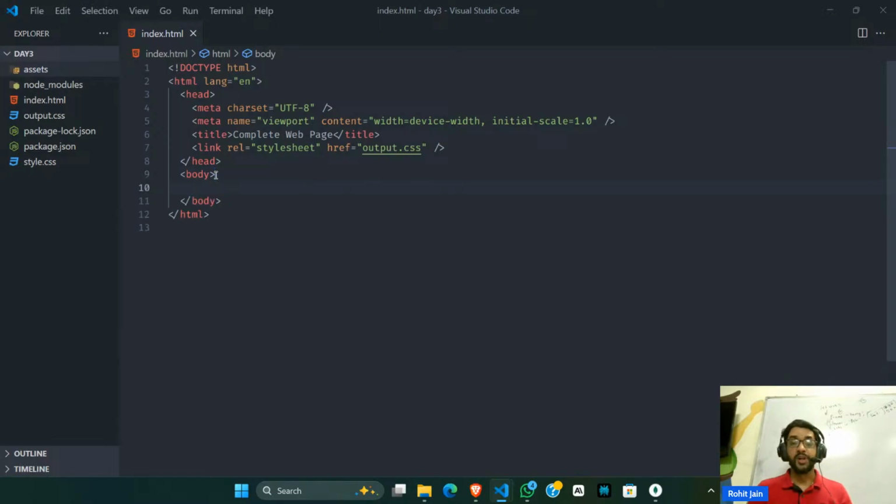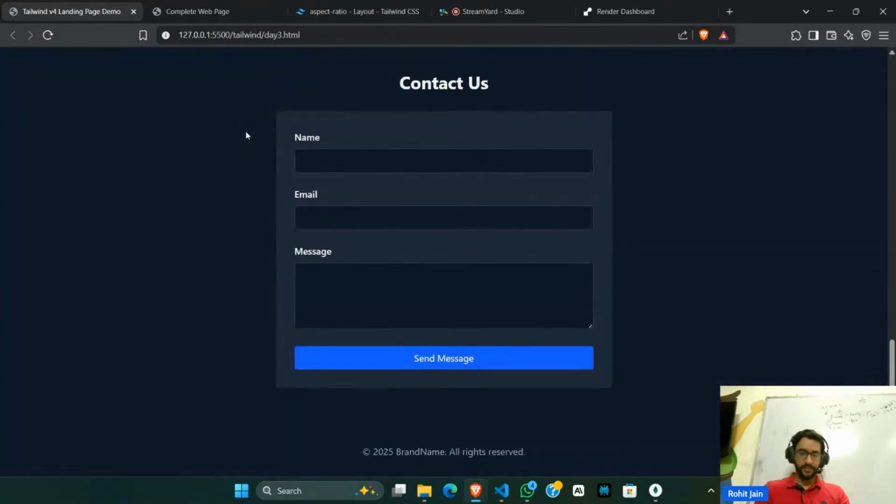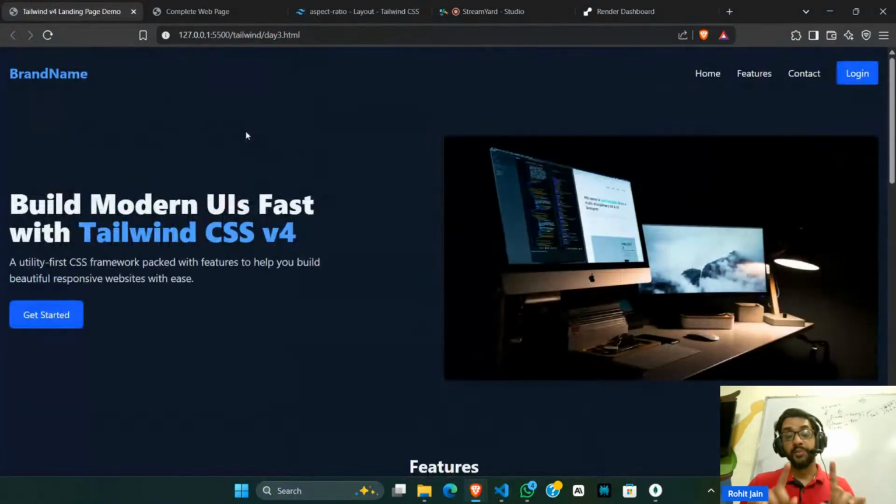Okay, first up, the basic layout, the basic structure of the web page, which has nothing to do with Tailwind. It is pure HTML. Let me go to the web page. Let me see what structure do we need to write. Well, before starting, let me remind you today there will be much of coding, less of talking. So bear with me. If you want to create it side by side, let's get started.